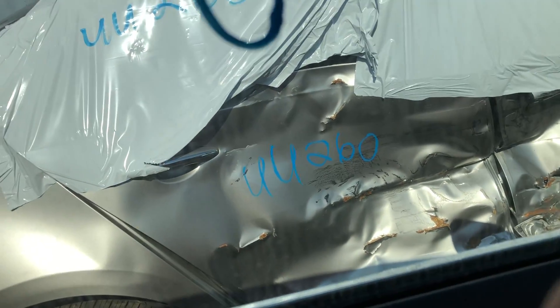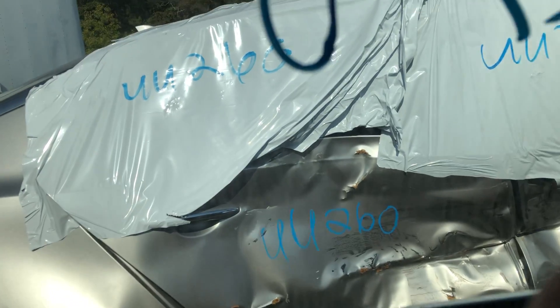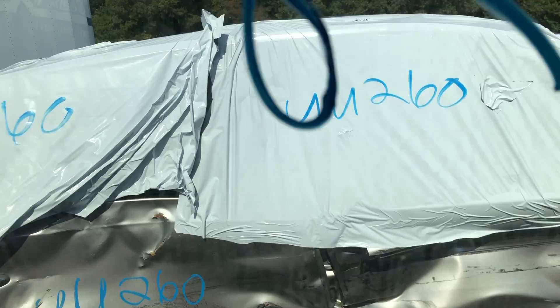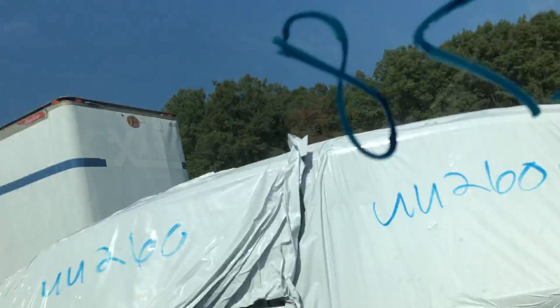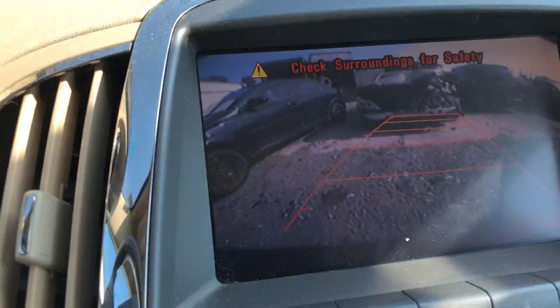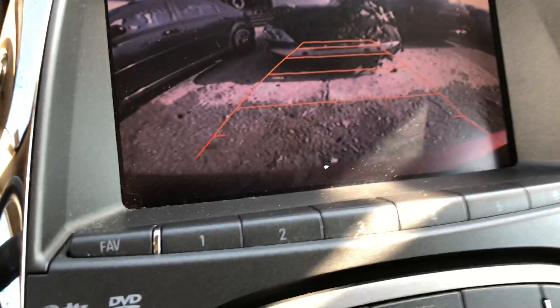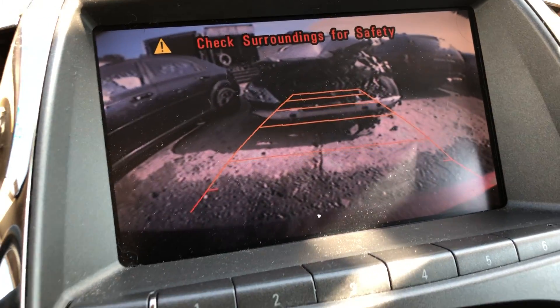So we're going to hop on in. We'll turn off our four ways and turn off our headlights. We're going to get a forward and a back real quick on her. This is going to be my drive — looks like that works. This is going to be my reverse here. Backup camera — there's your backup camera. Looks like that works awesome.